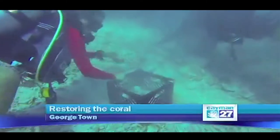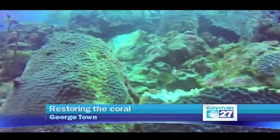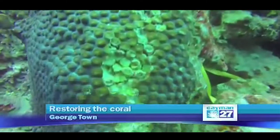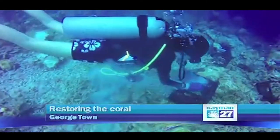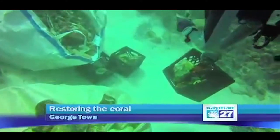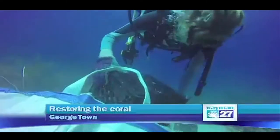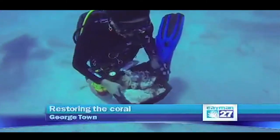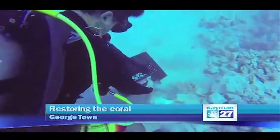We learned the damage to the reef could be anywhere from $1 million to $14 million. How is that figure determined? The DOE has taken into account historical precedents here on the island, guidelines from the Florida Coral Reef Protection Act, and data from the Florida Keys National Marine Sanctuary. The Florida Coral Reef Protection Act levies fines of $1,000 per square meter of damaged coral, with the ability to levy an additional $1,000 for aggravating circumstances and another $1,000 for the reef being in a marine park — so up to $3,000 per square meter. Back in 2001, the Lady A damaged about 130 square meters of reef off Seven Mile Beach, and that captain was prosecuted and fined $150,000 — about $1,100 per square meter. Using that math, this would be a $1.8 million valuation.